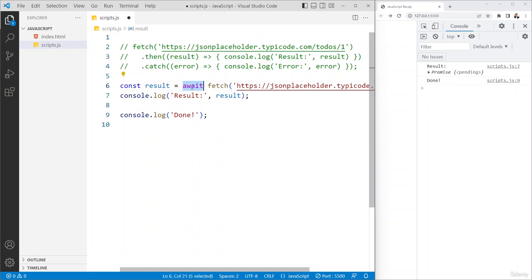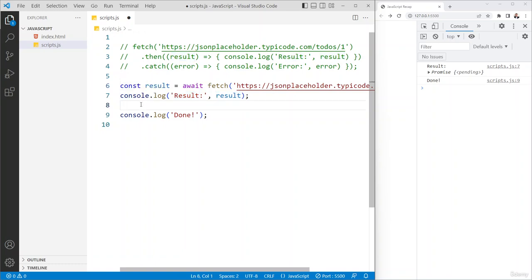What the await is going to do is await for the fetch method, and whenever I have a result, which would be called inside this method, it would be associated to this variable. So what I have here in this line is exactly what I have here inside this then method. And then I can log the result as I do here.